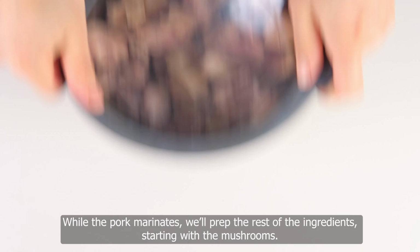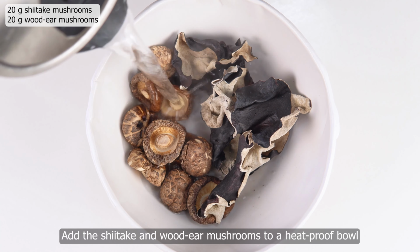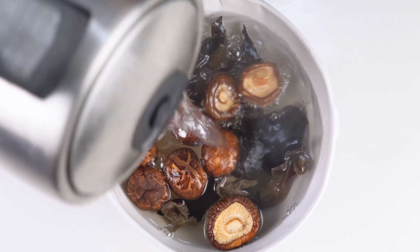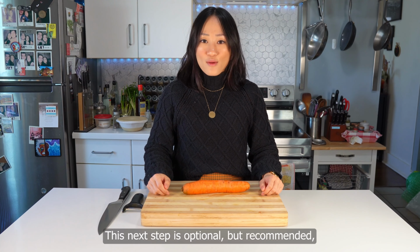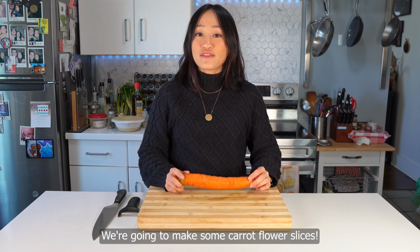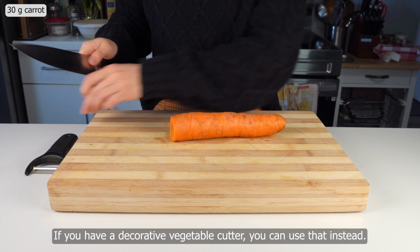While the pork marinates, we'll prep the rest of the ingredients, starting with the mushrooms. Add the shiitake and wood ear mushrooms to a heat-proof bowl and pour in enough boiling water to cover. Let sit to rehydrate. This next step is optional but recommended because it adds a beautiful touch to the presentation of the dish. We're gonna make some carrot flower slices. If you have a decorative vegetable cutter, you can use that instead.